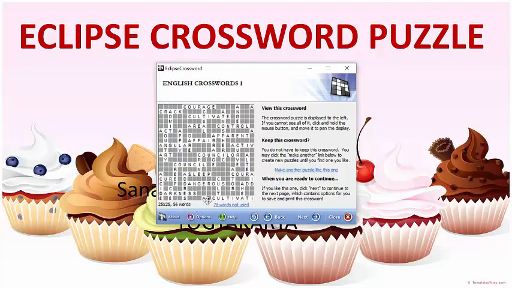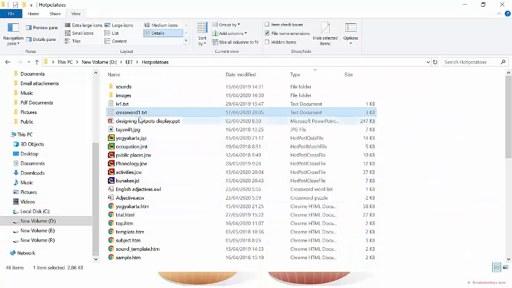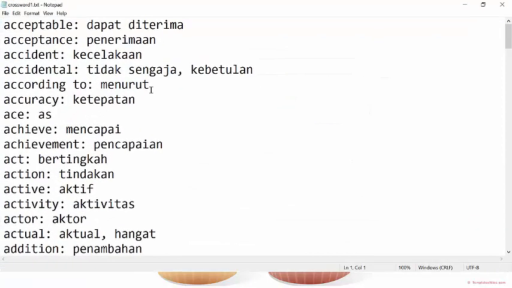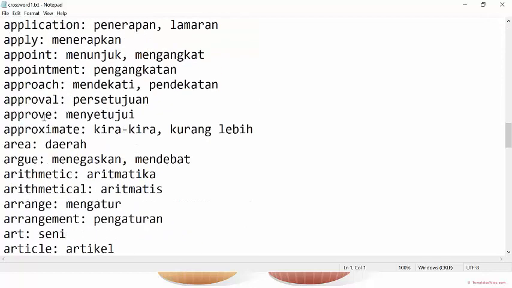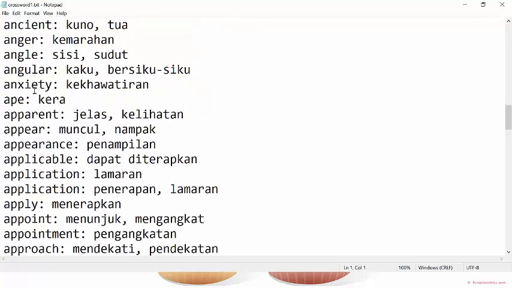Another problem is that the word list I made, I just took it from my website, and all the words in this list start with A. If you have more words that start with N or P, I think we can have more. We can have more words with 25 boxes.